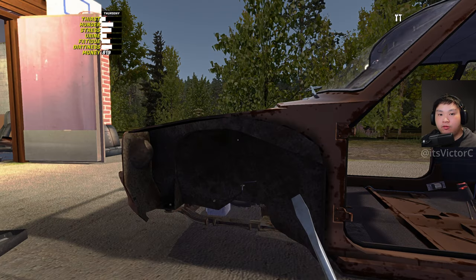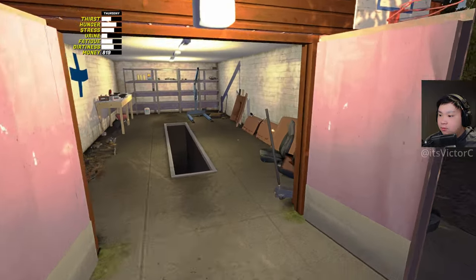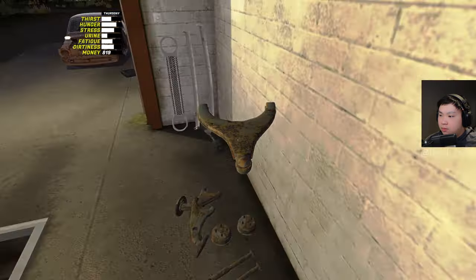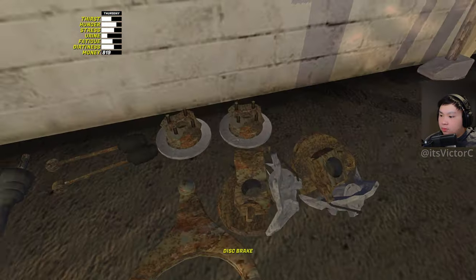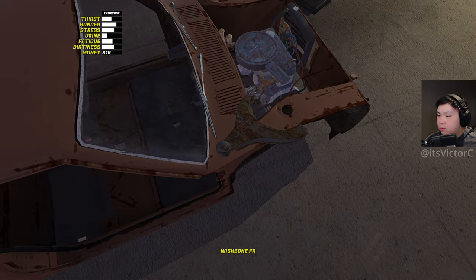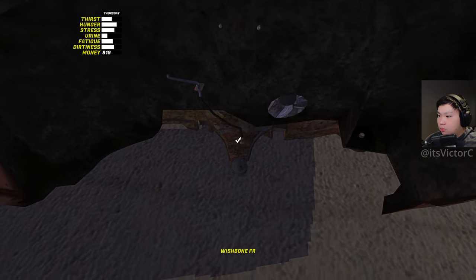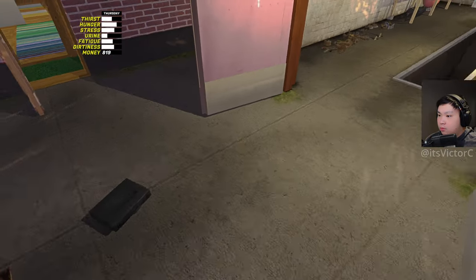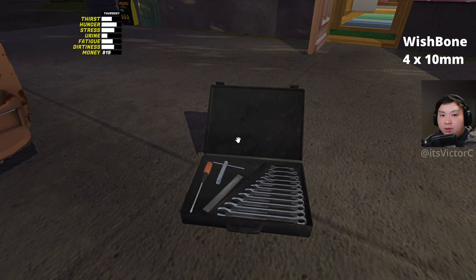Now with the extra engine parts installed in the engine bay, let's move on to chapter 3, which is to install the suspension. So the first suspension bits we're going to install is the wishbone. To bolt it down, we'll need a 10mm spanner.